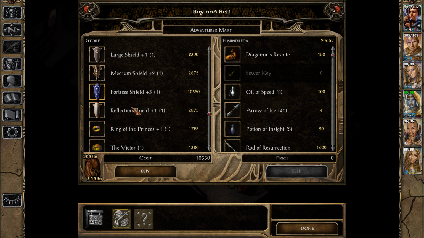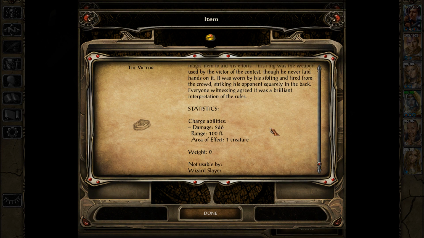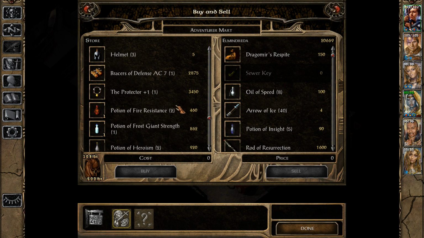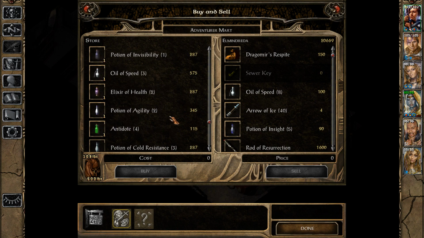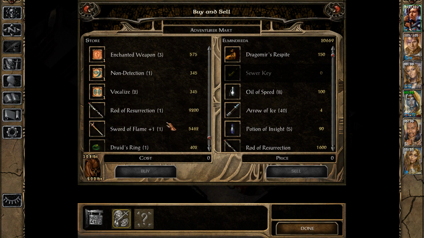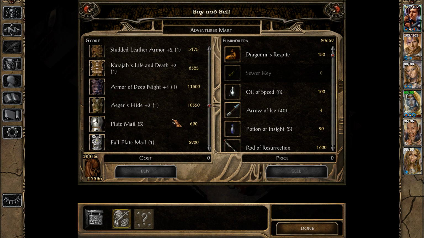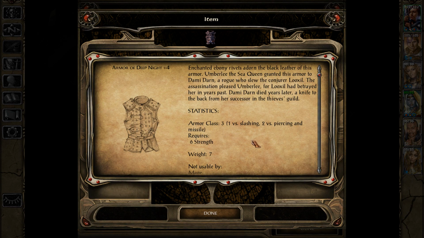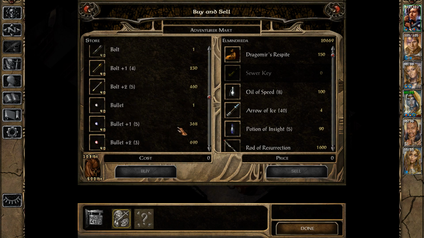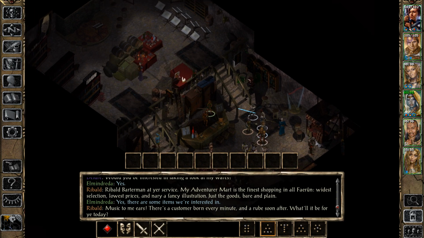I wish it would tell you if it was actually going to improve anyone's armor class. The victor is a ring of energy. Yeah, there's another protector. Rod of Resurrection would be nice. Okay, none of those spells are all that useful. Armor of the Deep Knight. Yeah. All right, I think that we are good on what we have. What do you actually have? The Knight's Gift plus 5. Yeah, that's a lot better.